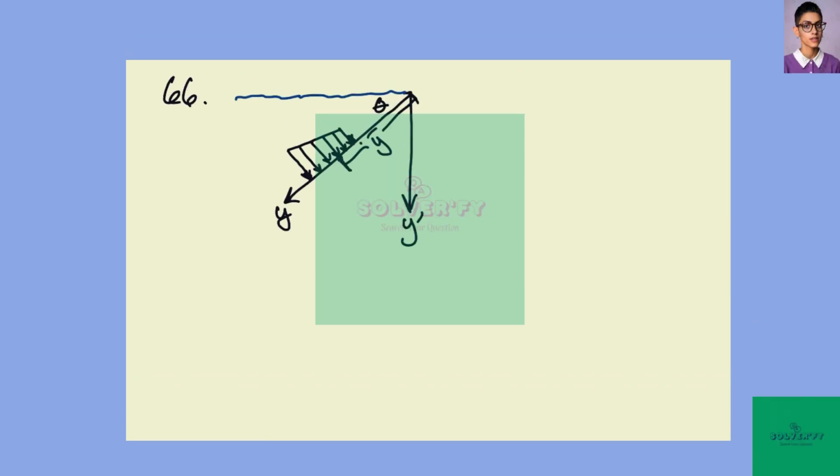So in this problem, we're asked to show that the resultant of the hydrostatic forces acting on a submerged plane area A is a force perpendicular to the area, of the magnitude that we were given before. And now we've defined it as P bar A, where, again, gamma is the specific weight and P bar is the pressure at the centroid of the area.